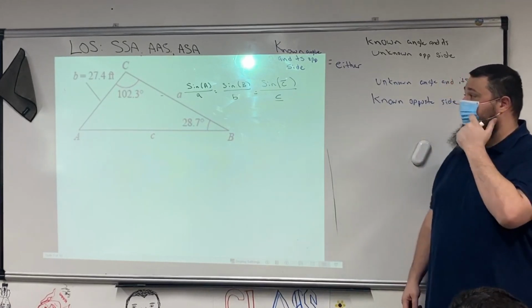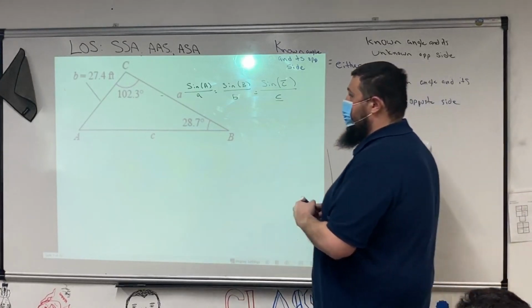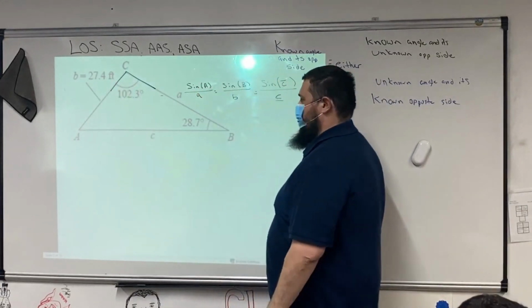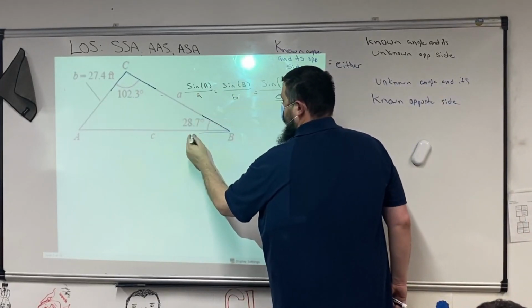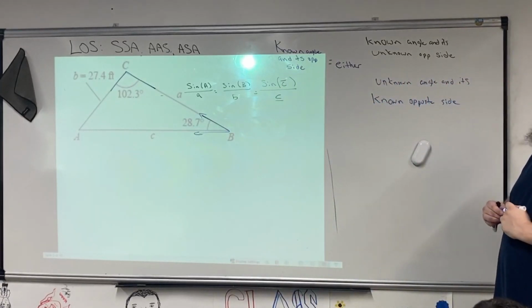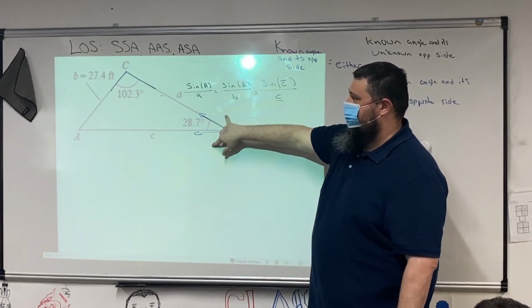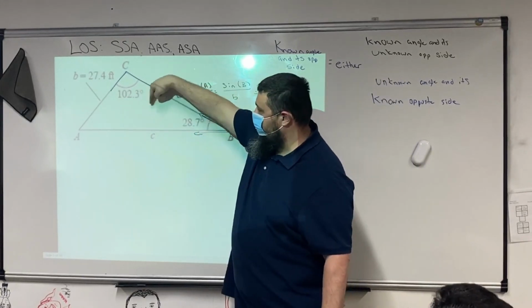Now that's a long way back vocabulary. What does it mean to be an included angle? It's the middle one. It's the one between the two sides that form it. So, this here, 102.3, is the included angle of those two sides. Here, this is the included angle of these two sides. What I'm saying is don't start on an included angle where the information that you know is on opposite sides of it.